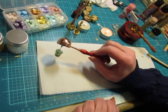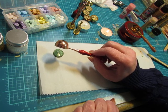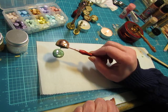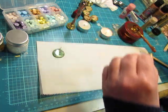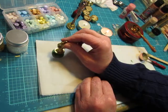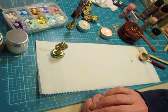So I'm just going to pour out the green. Because it had multi-shades of green in there, you get kind of a marbled look with this. So I just pour it out, and then, this is parchment paper, by the way, and then just put my stamp in there. Just let it set for a moment.